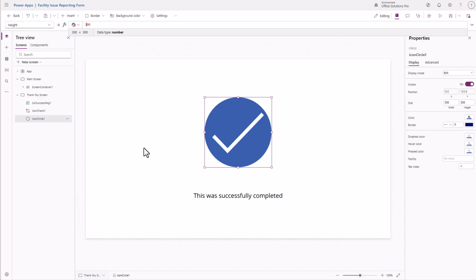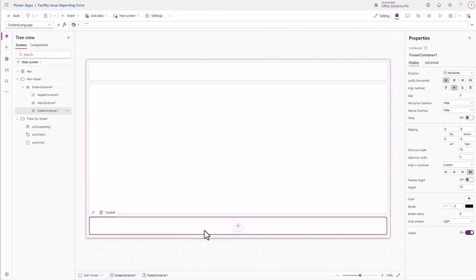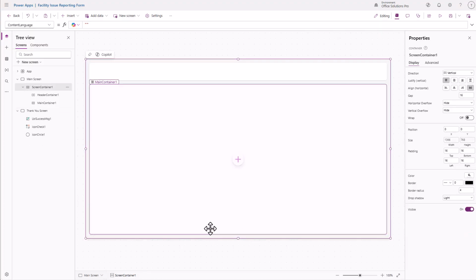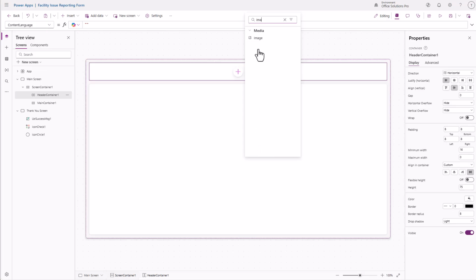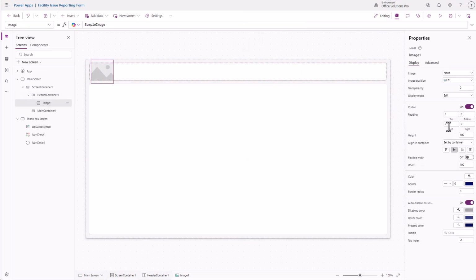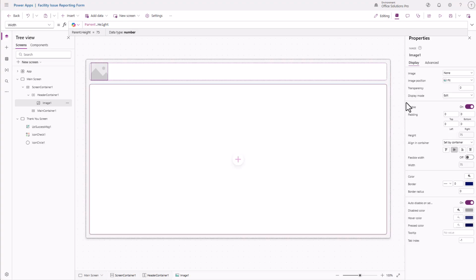We're not really going to do a lot with this page here. We're going to focus mainly on our form. Now, we don't need this for our form, so we're going to get rid of that. And for our header, let's go ahead and add an image. And let's go ahead and adjust our image height. We want this to be that height, so that way it's always going to match the height that we've got in there. And I'll go ahead and copy that because I want to set that the same for the width. I always want it to be kind of a square design here.